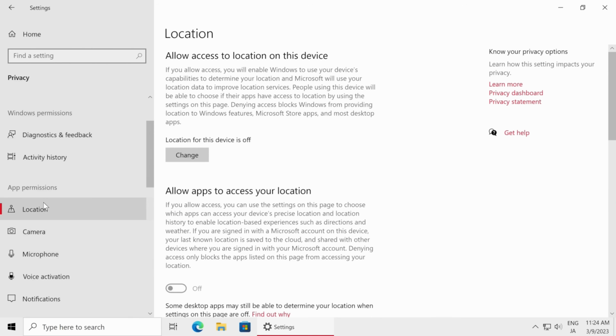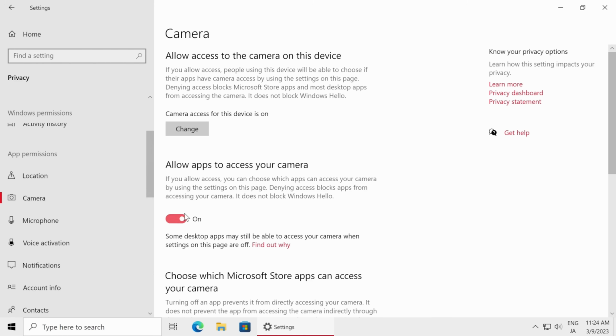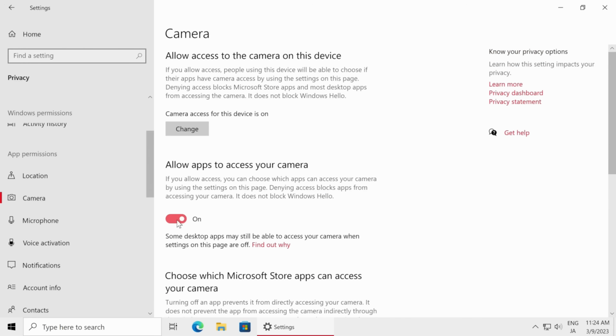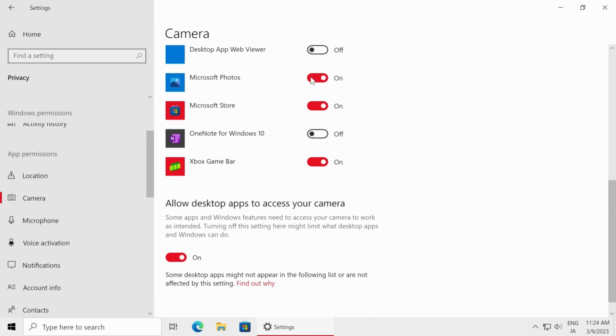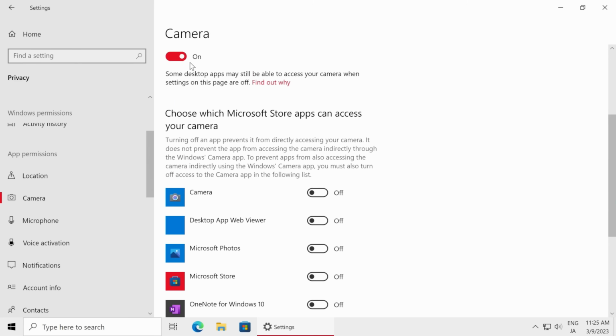And then underneath that with app permissions, we already did location in a different tab. But if we go down now to camera, we can allow apps to access your camera. Now, I like to leave this on, believe it or not. But what I like to do is make sure the apps that are using it are the only ones selected. So basically what we can see here is none of these apps, I won't let them use my camera, but I will let, for instance, OBS Studio use the camera if I install it.